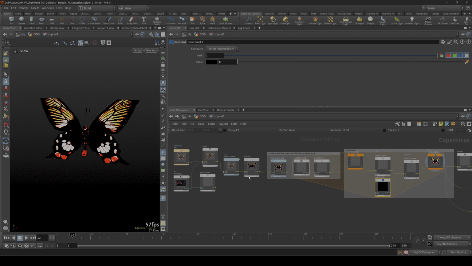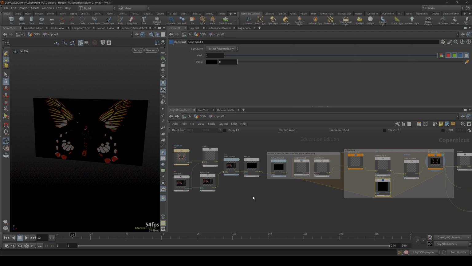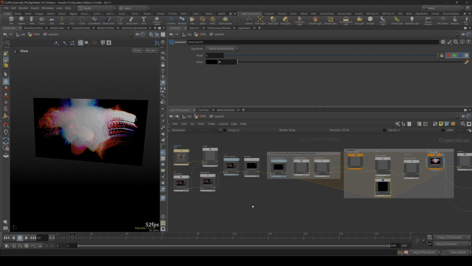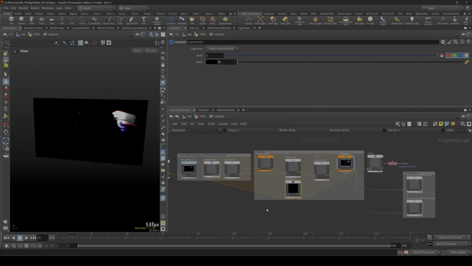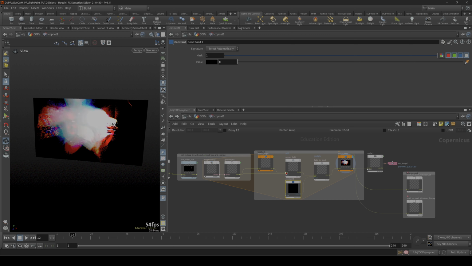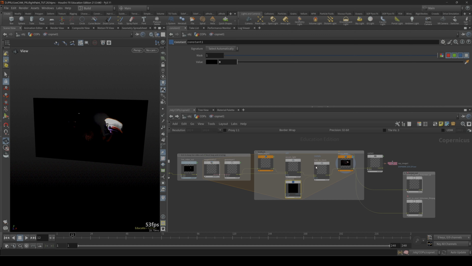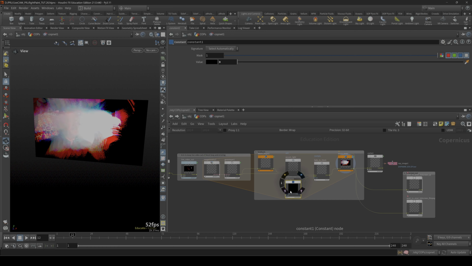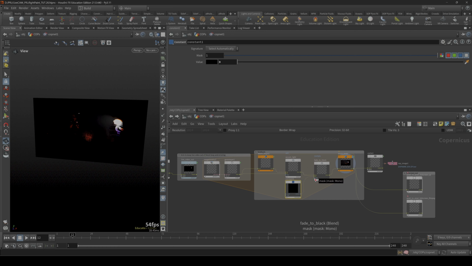If we switch back to our live video, you'll see that the butterfly starts to fade off, and then it starts to fade into this other image. The way it's working is that it's accumulating light as I move it around, and then fading to black. As I move the light around, the overall scene will start to fade to black.